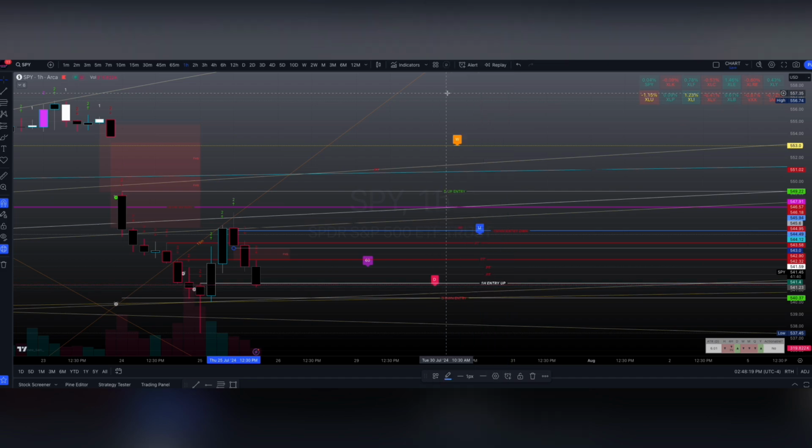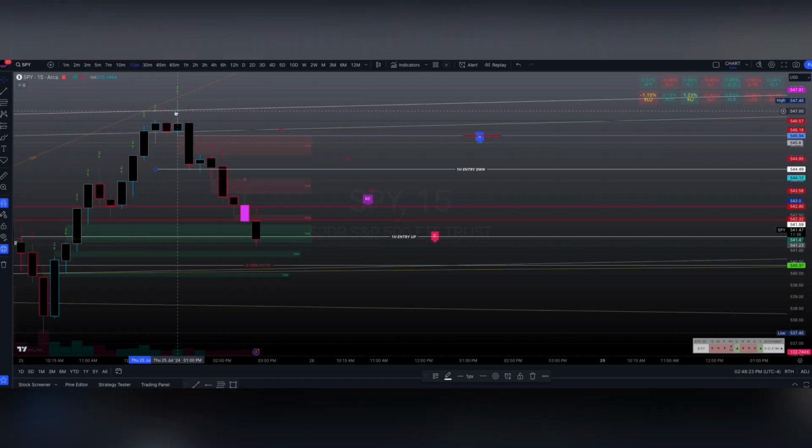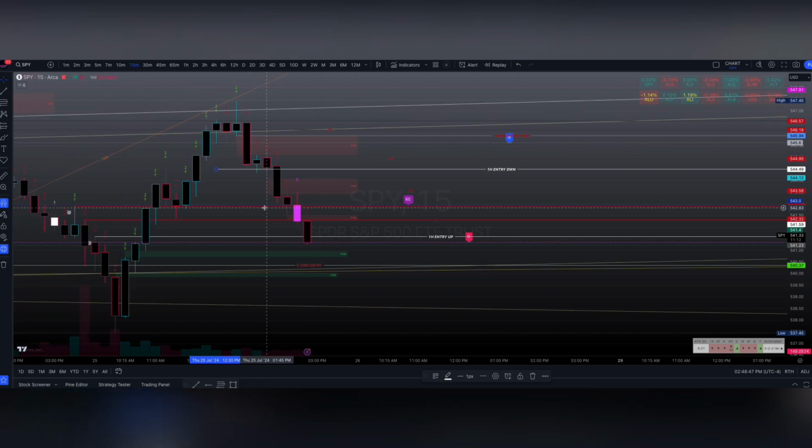All right, here we go. And then you had a 15-minute early entry. So what you could have done was enter some of your contracts here, or some of your position here, right? Came on down, took out this target, maybe took some profit here, or continued, depending on how it reacted, or waited and added to your position here, or waited and started your position. But as you can see, that's just adding to winners. So I hope this makes sense.